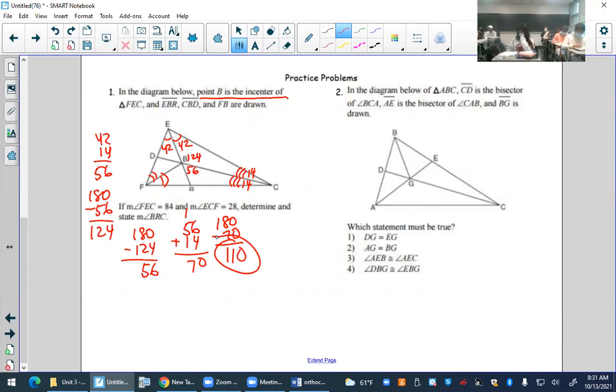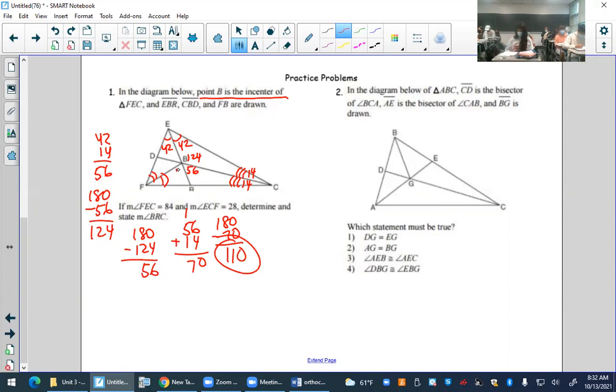Ask a question if you're not sure. You guys understand that? You understand what we did? Nicolette? Add 42, 42, 42. That would give you the third angle over here, right? And then you'd have to divide that by 2, which would give you each of those. So then you'd have this and this, but you're still missing this angle over here, if you wanted to use the 180 there. This is the most direct route. Do you guys see it?